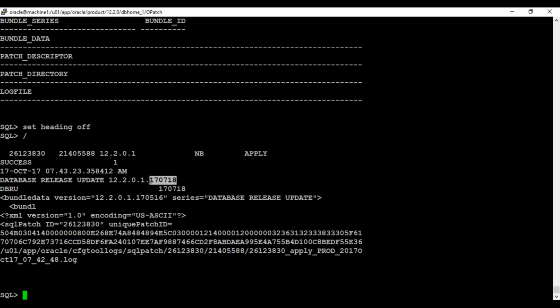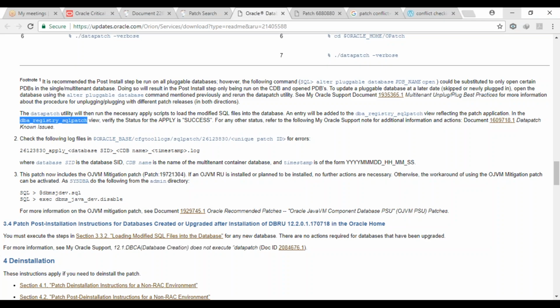So it is July 18, 2017, in year, month and date format. If you look at it in reverse, it is 18 July 2017. That is the date when the July 2017 patch was released, so it will show you that particular date here. That's how we verify whether the patch is applied or not.